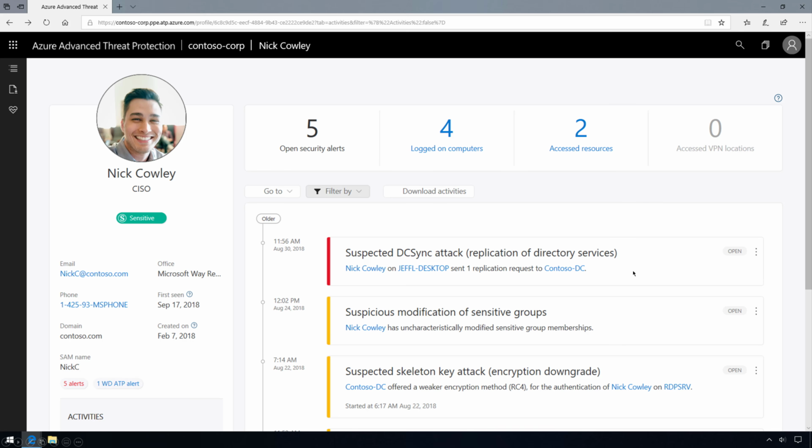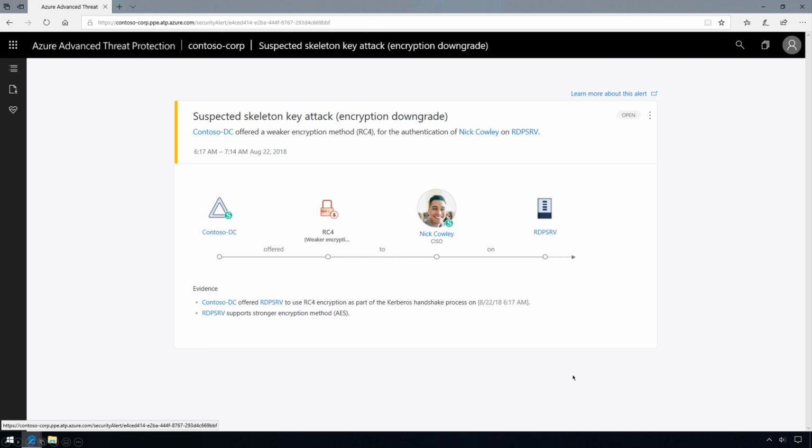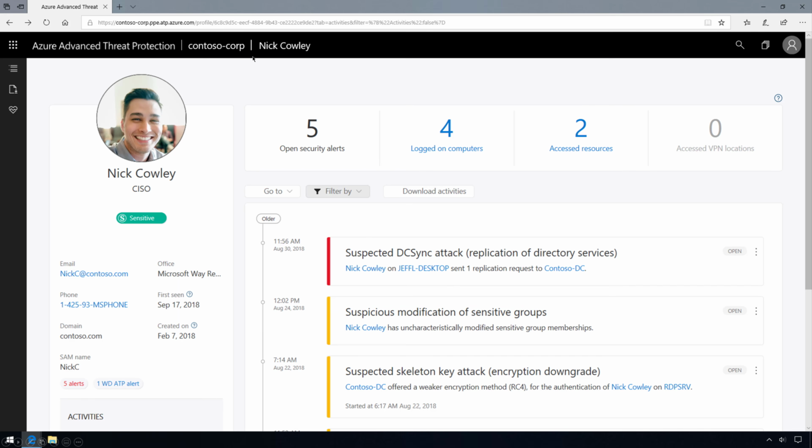And we have another alert here for suspected skeleton key attack using encryption downgrade. So let's click on that and take a look here. Now, skeleton key is a type of malware that runs on domain controllers, and it allows authentication to the domain without any account, without knowing its password. That's really interesting. This malware often uses a weaker encryption algorithm to hash the user's password on the domain controller, and an attacker can then use this type of malware to gain persistence in the domain. So just keep an eye on this, right? This is really interesting. So let's go back to his user account.